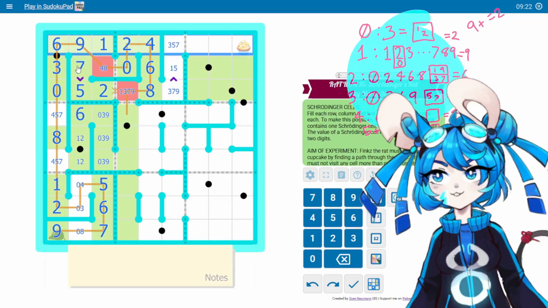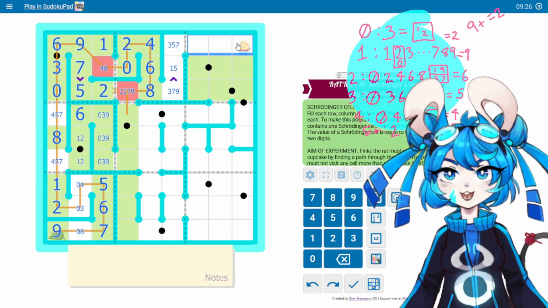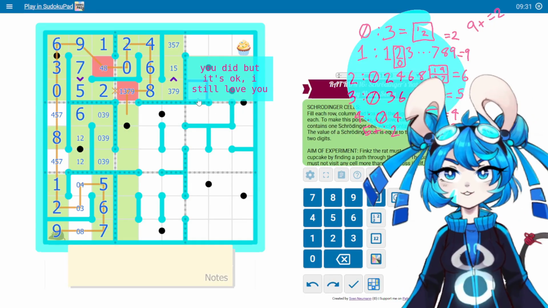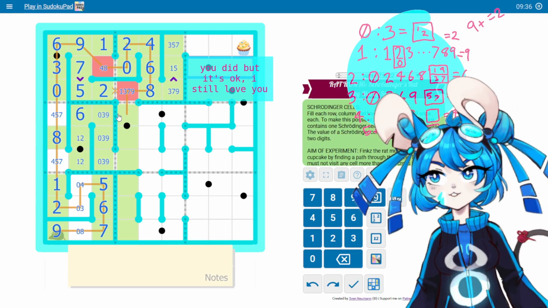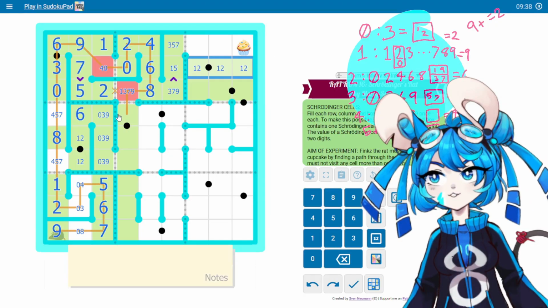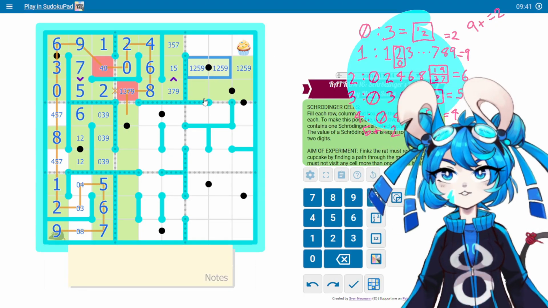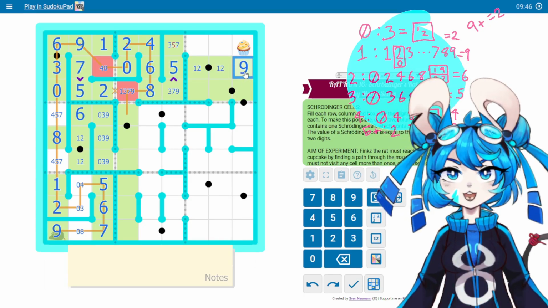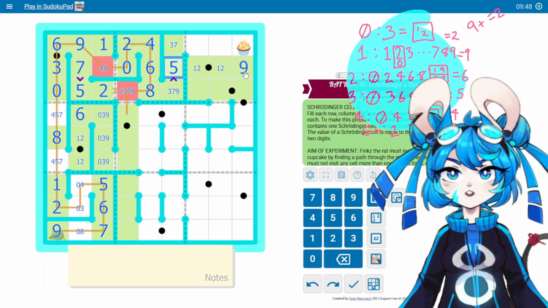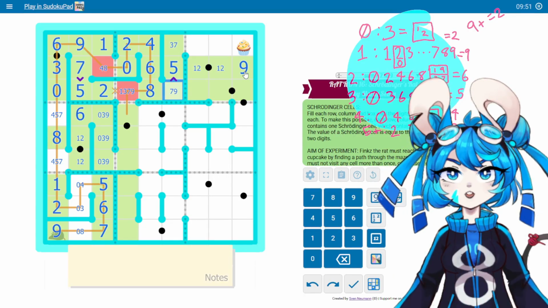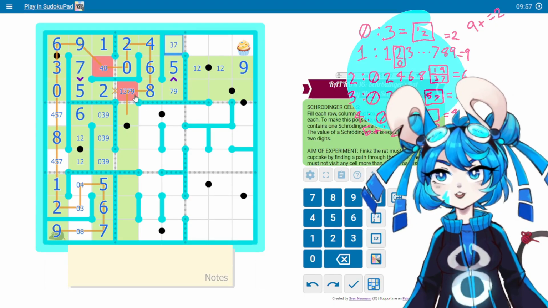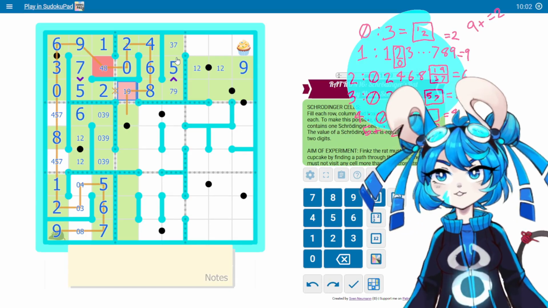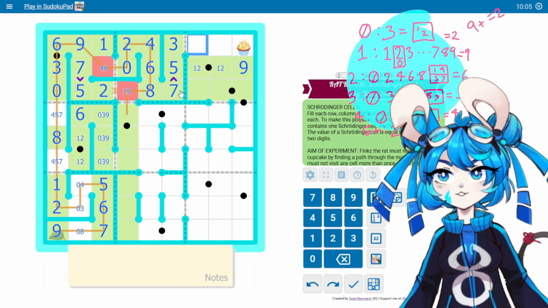Maybe I can look at these rows. There has to be a Schrodinger cell. Well, actually, none of these can be Schrodinger cells. I think I deleted that before. These four digits are 1, 2, 5, and 9. These two need to be the 1 and 2 for the dot, meaning this is 5 and that's 9. What's a digit greater than 5? It's not 3. If this is 3, 7, then there's nothing left for this box, so this needs to be 1 and 9. Putting a 7 here and a 3 here.